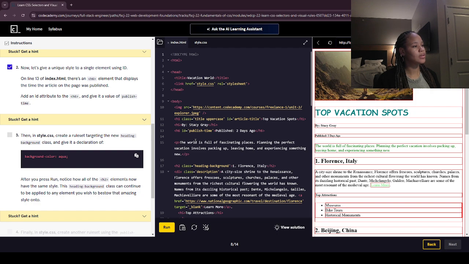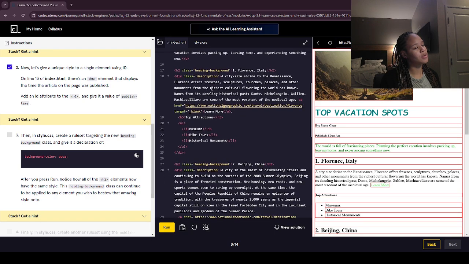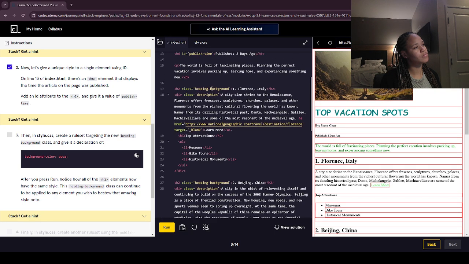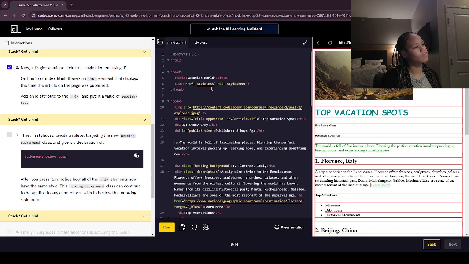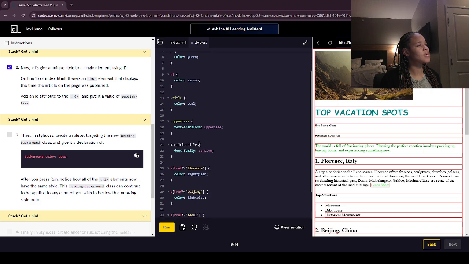So dot is for a class. Is that what I said? Or dot is for an attribute? Okay, we're going to keep going. This selector references, okay, this one references a class. Let's go to our HTML and look for article-title.